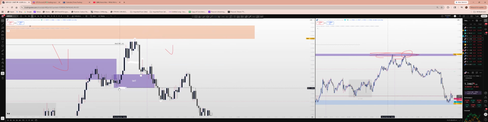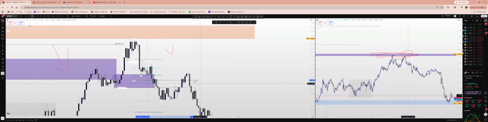That led to what? A break of structure here. From the high to the low, go 50%. High to low, where's 50%? 50% lies around this region. You take it above, so this is the 50%. Anywhere above, you could trade, whereas your zone will be here. This is your zone, above 50%.